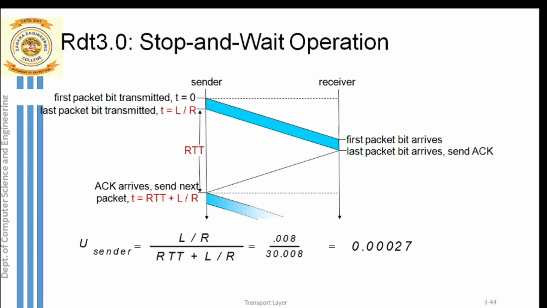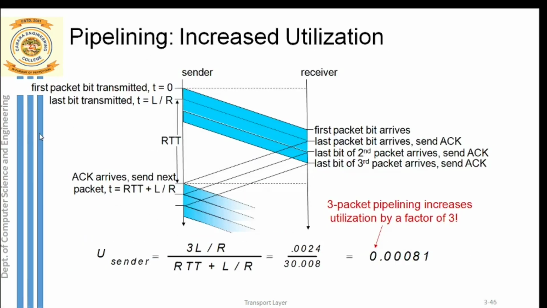Till that, the time taken by the sender to prepare the packet to transmit, or the total time taken by the sender to transmit from the 0th bit till the last bit, is how much? 8 microseconds. So you can say that the sender utilization is actually 8 microseconds for sending the packet from the 0th till the 7999th bit. After the 7999th bit is transmitted, a total of 8 microseconds is spent by the sender.